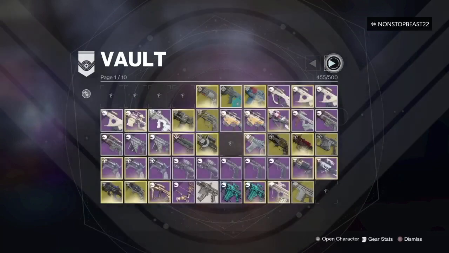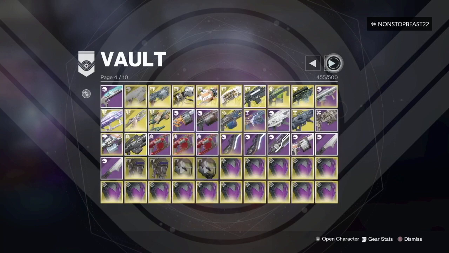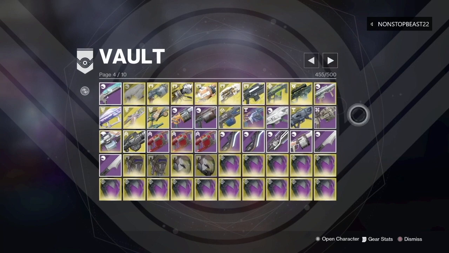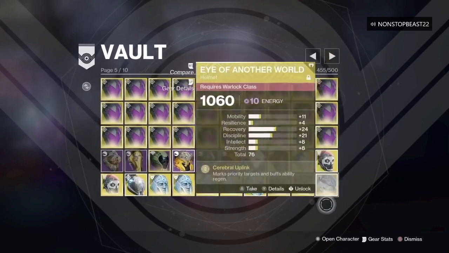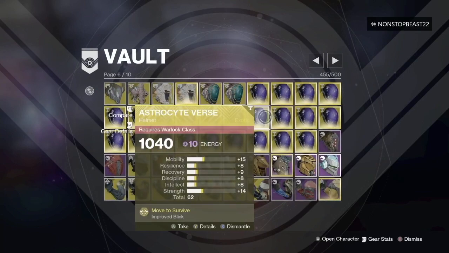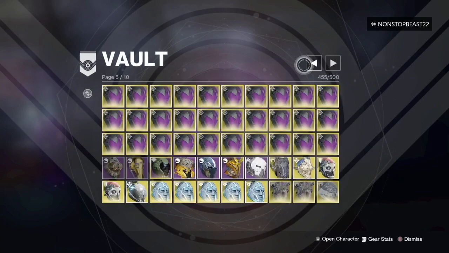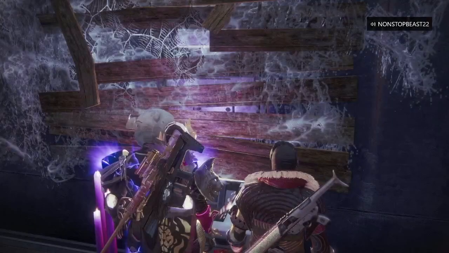What you're going to want to do is, once you are farming your GMs or whatever and you get an excessive amount of golf balls, you're going to pick any exotic armor piece. I did Graviton Forfeit just because it looks cool, a little bit of Eternal Warriors and some Astrocytes. And what you're going to do is masterwork them and then toss them into your vault, and you can use them later.